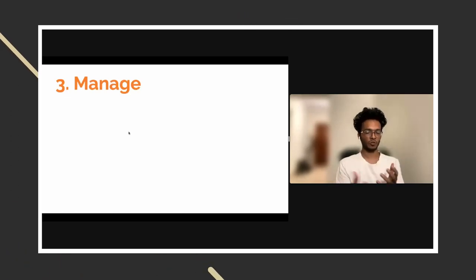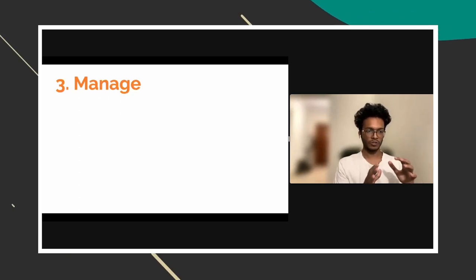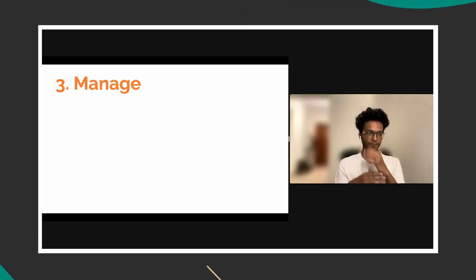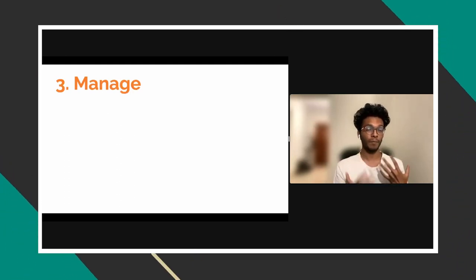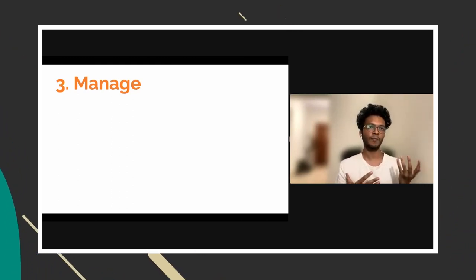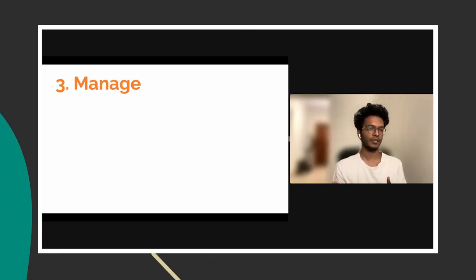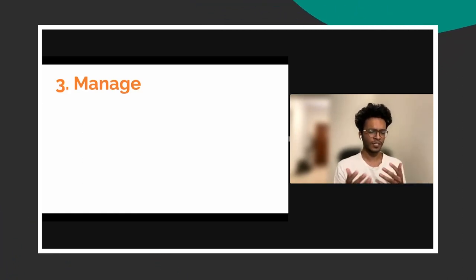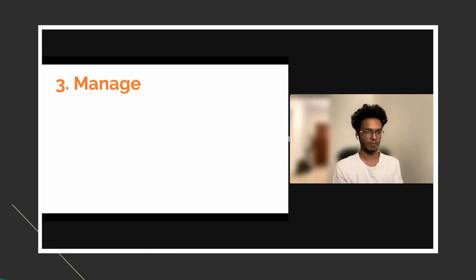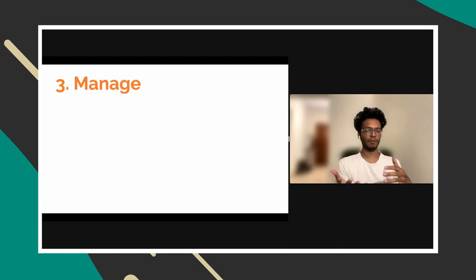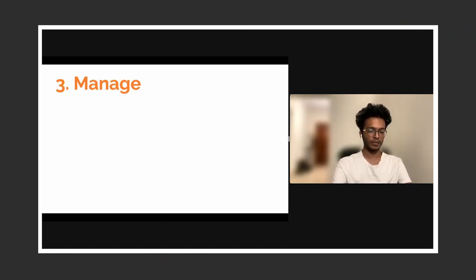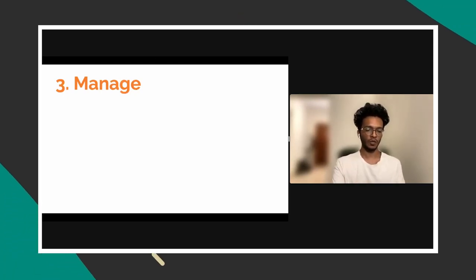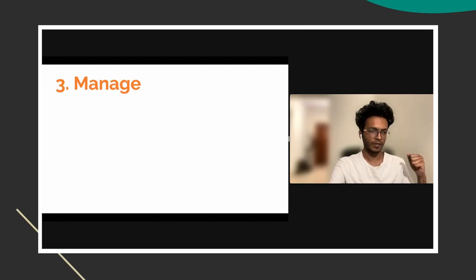The final thing is to manage those super users. Once you've identified your super users, you have a program there, you've got rewards going out and all of that, that's not where your job ends. You also need to manage your super users. You need to make sure that their needs are being taken care of. If they're doing great work, then you recognize it. If they're not, then you probably need to talk to them and find out if there's something else they need, or if they're just not interested in being a super user anymore. If that's the case, then you need to be proactive about removing them from the super user program. Make sure when you're thinking about it that there's a good bit of management that goes into a super user program. It's not a set it and forget it type of a thing.